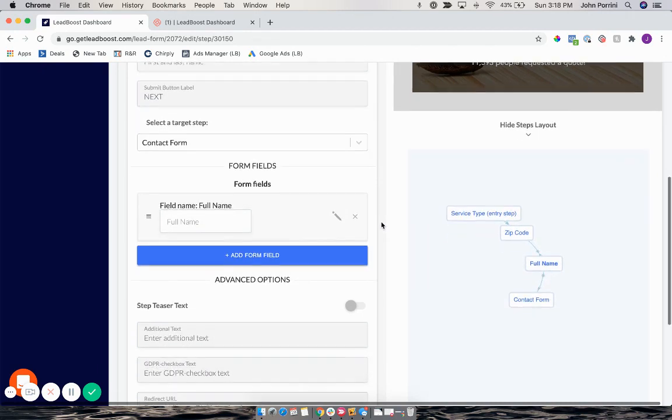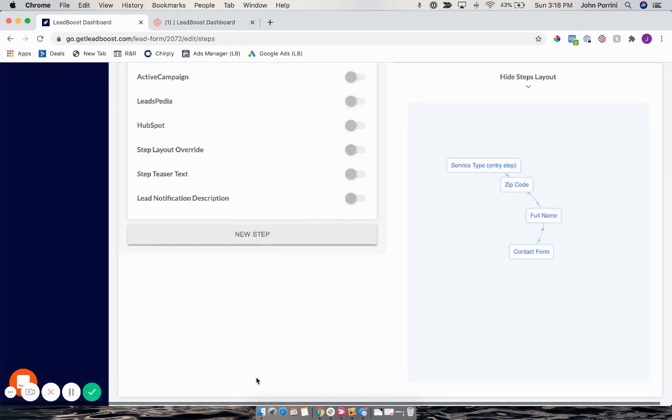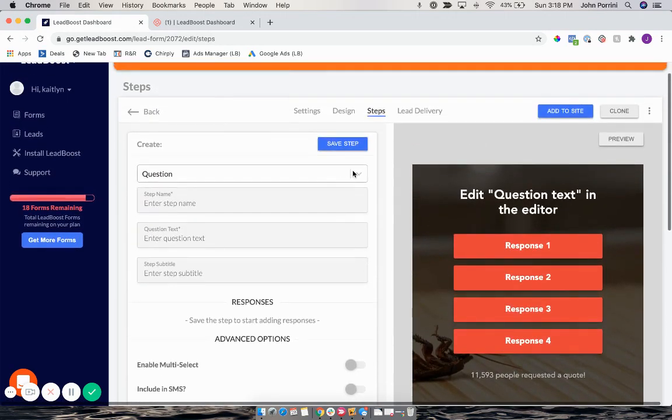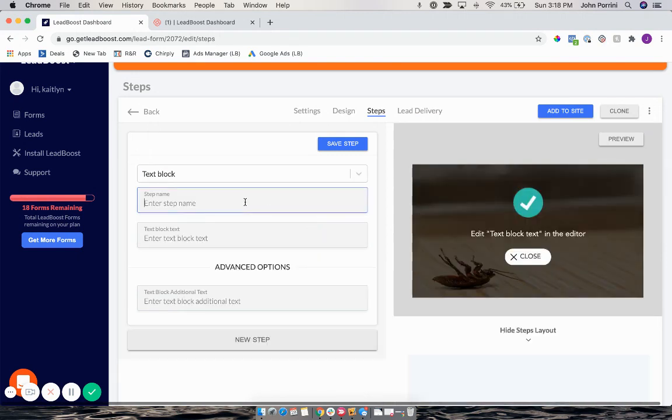Now let's add a thank you step. So I go to new step. This time I'm selecting text box. For the text box text, I'm going to write, thanks.